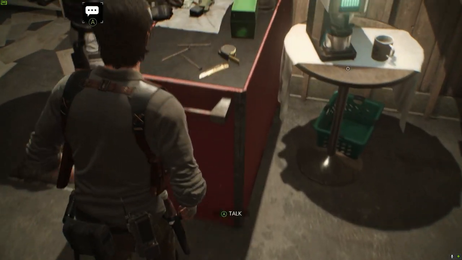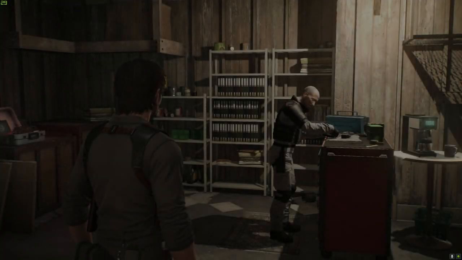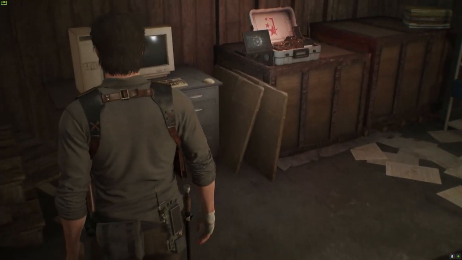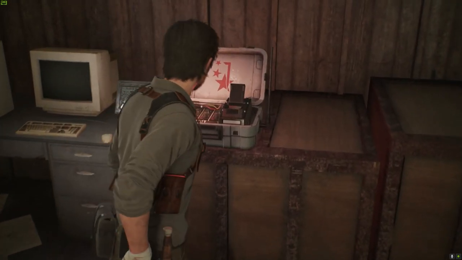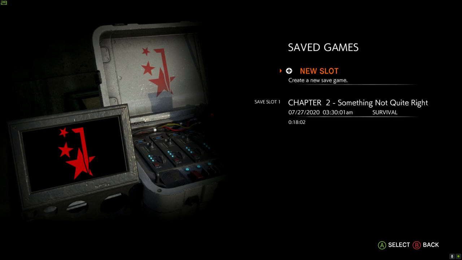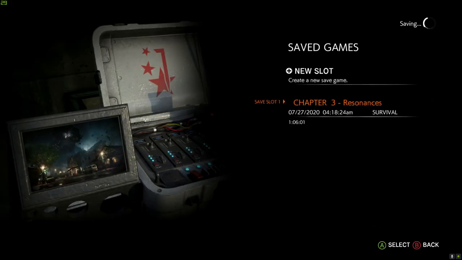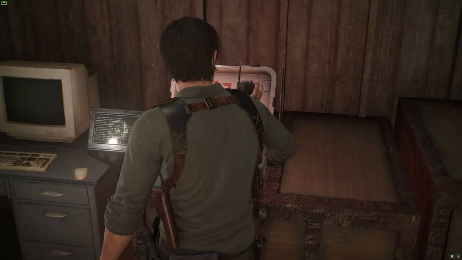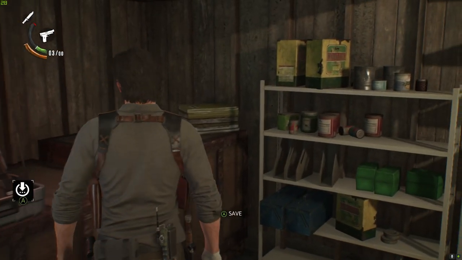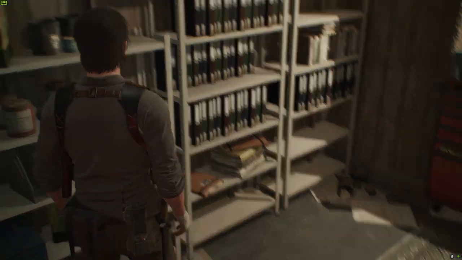What you got over here, man? Oh, safe station. Okay, that'll come in handy. Okay, guys, we're moving right along here. Chapter 3. Very nice. Okay, so we know when we die, if we die, we can just come back here. What you got, man? Some canned goods?